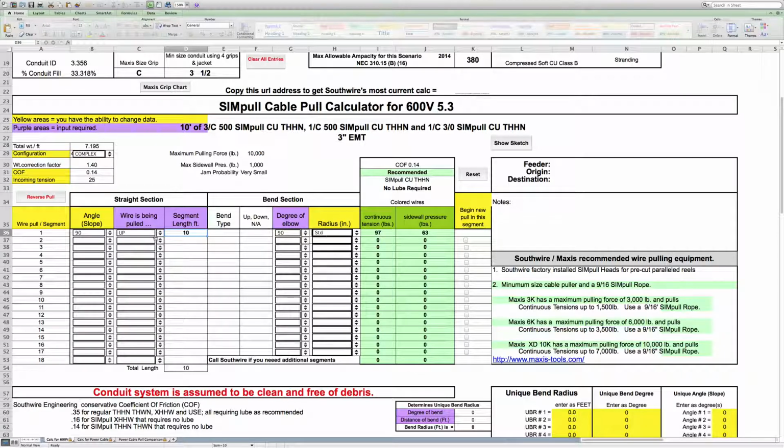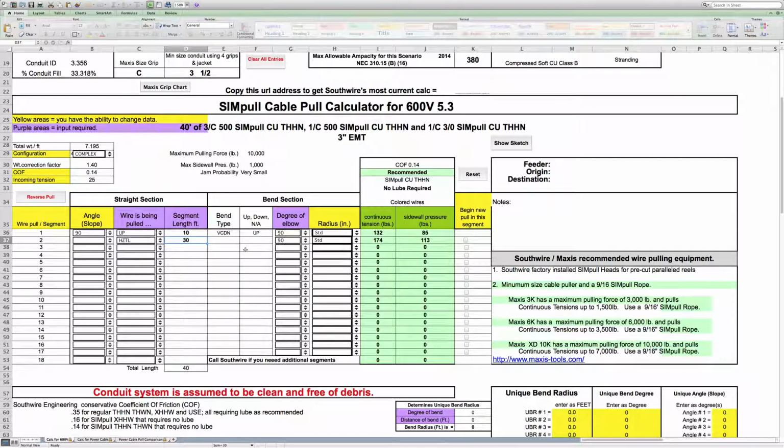So the next part of my segment, which would be segment 2 right here, I'm going to click horizontal, and we're going to go 30 feet to another 90-degree elbow.